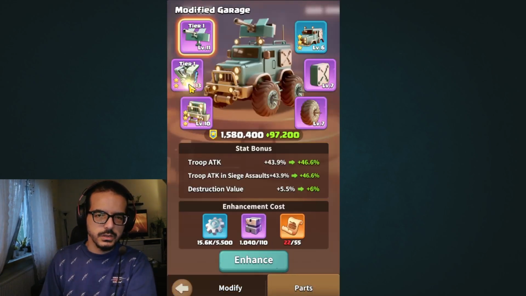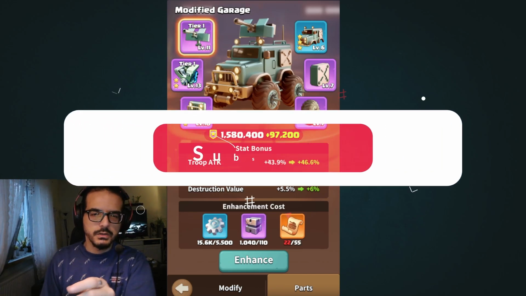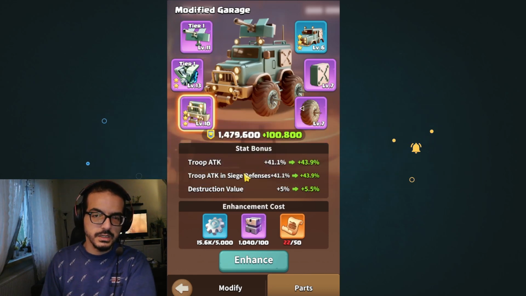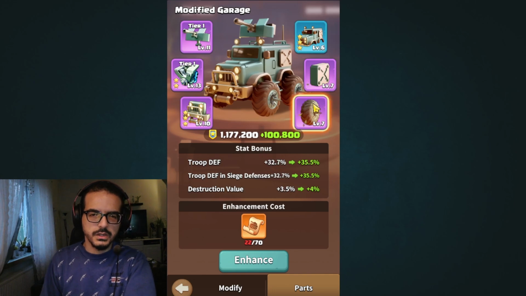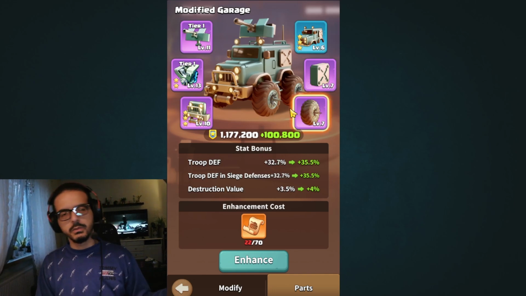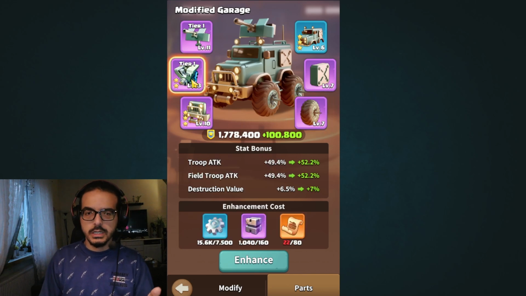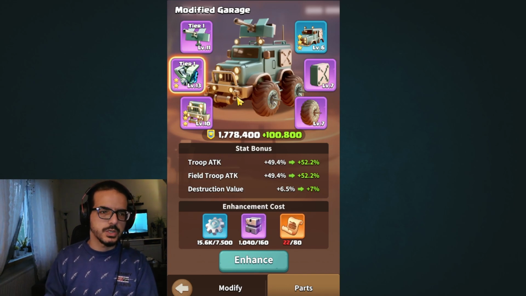It's the parts. Here it's the troop attack. This is for the field. And here for the siege assault. And here for the defense. And then we have the defense and defense. So basically, the left side is aiming completely at any kind of attack, and the right side is aiming at the defense. So it's recommended to go for the attacks to increase the attack, and the defense is not really considerable that much.